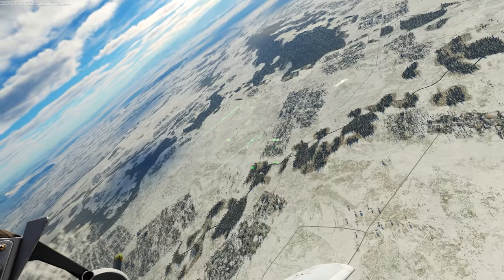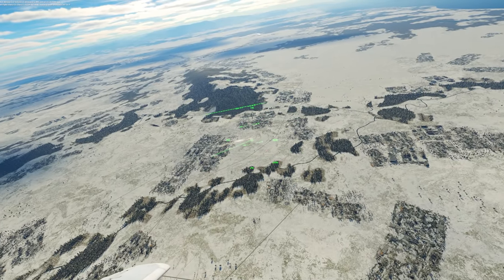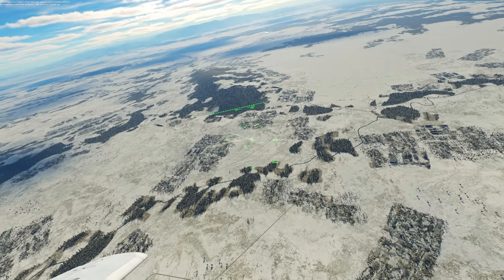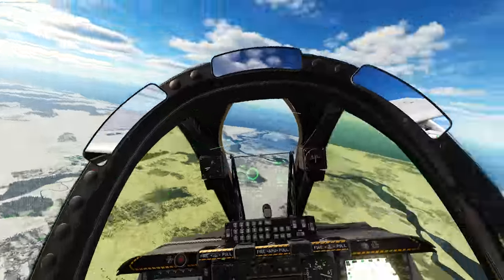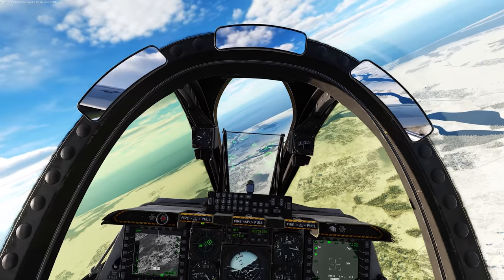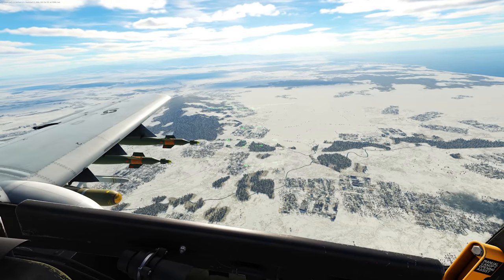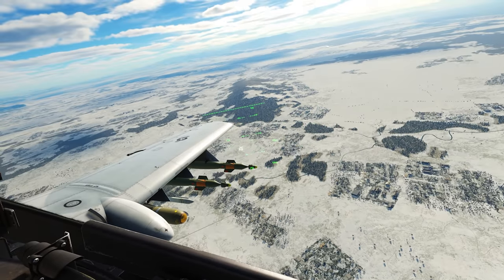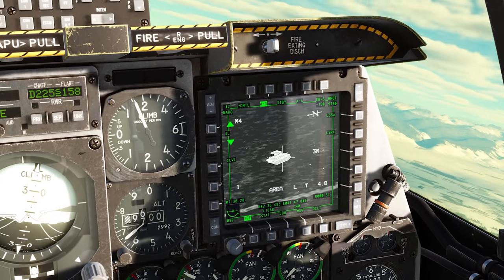That's an SA-13 over there. Let's go ahead and set the HMD on him there. Right there. That's where the smoke trail came from. We'll get to safety and then we'll come around and have a look and see what's going on over there. And that's why the HMD is so good. So easy to just ping that spot for later. You see that? That's the SA-13 right there.